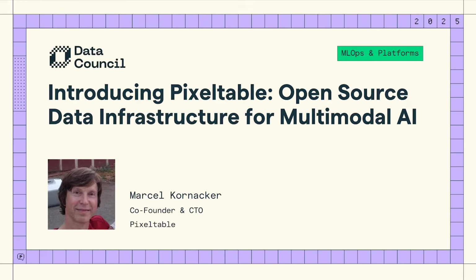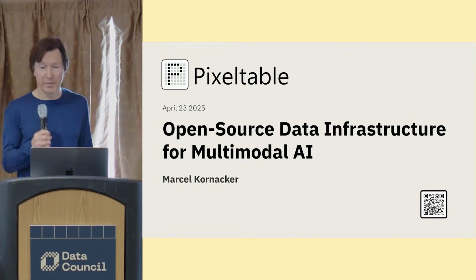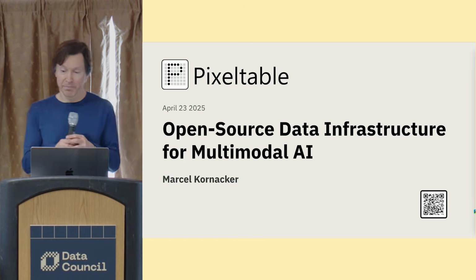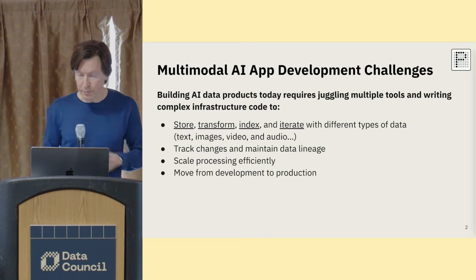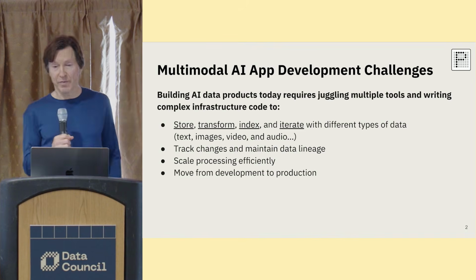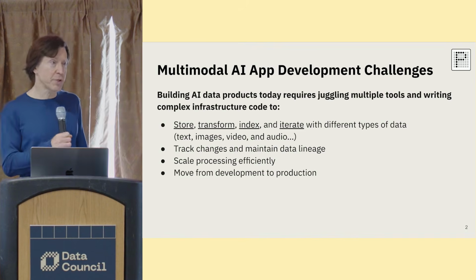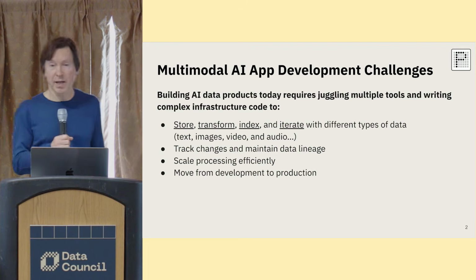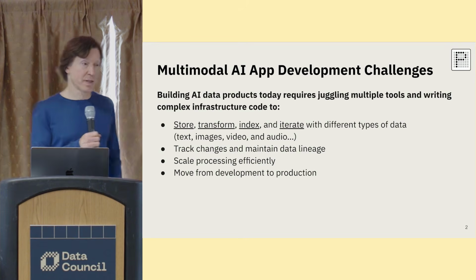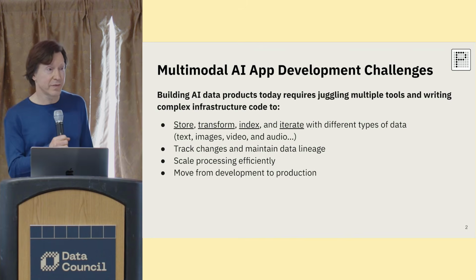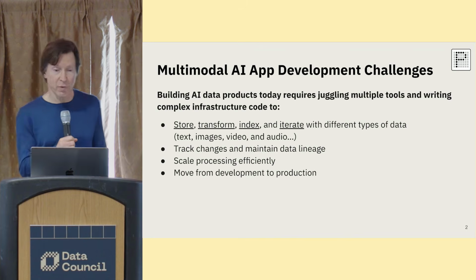Today I'll be talking about Pixeltable, a new project, open source, Python native, and data infrastructure for multimodal AI. This work was motivated by my interactions, a few years ago, before the release of ChatGPT, with computer vision engineers who were talking about their work process and how extremely manual, data intensive, and time consuming it was.